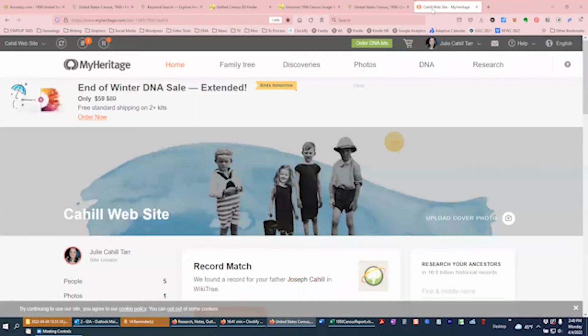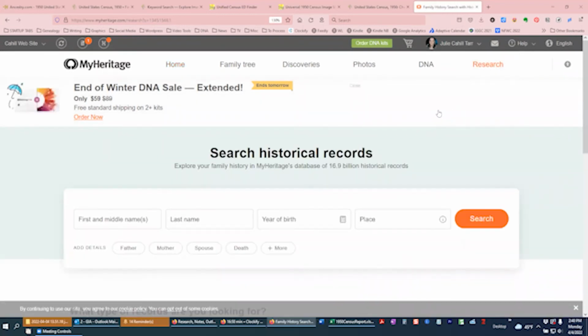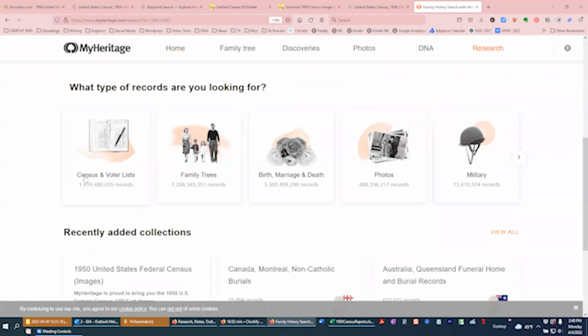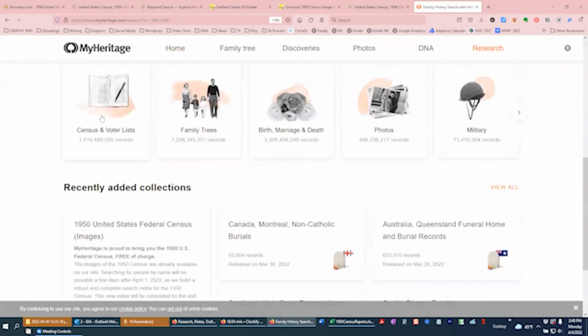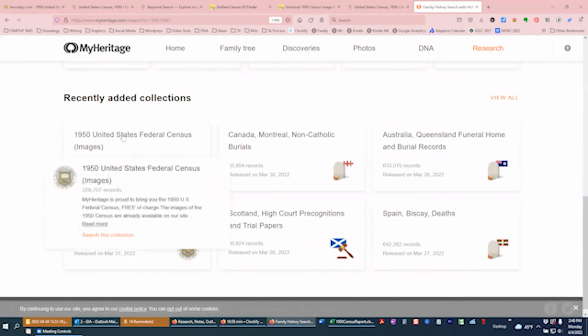Okay, finally, next up, and our final one is MyHeritage. So I came here to the Research tab, and I can either go to Census and Voter Lists, or they've actually got it right here for the recently added collection.